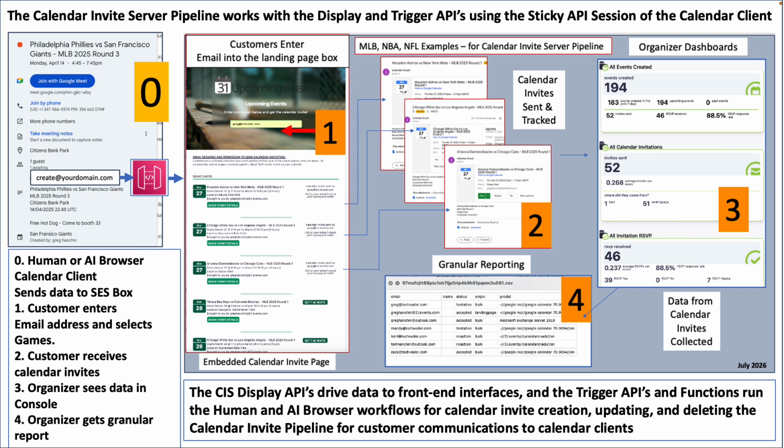Now, the status part, which is really cool, and I'm winding it down here to keep it under 5 minutes, is from 0 here back to create@yourdomain.com. Data goes into the pipeline itself, and number 1, number 2, he or she picks out the calendar events in which they want to go to. They click the button here twice. The data is in, back to the pipeline here. Organizer logs in, sees the data, and then can get a granular report.